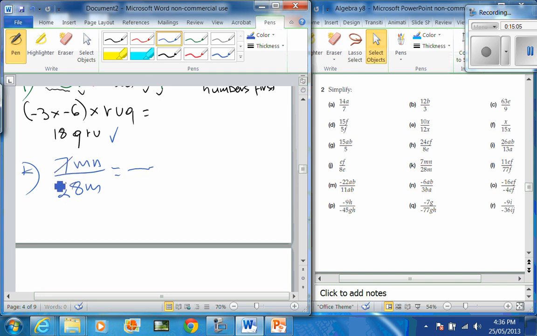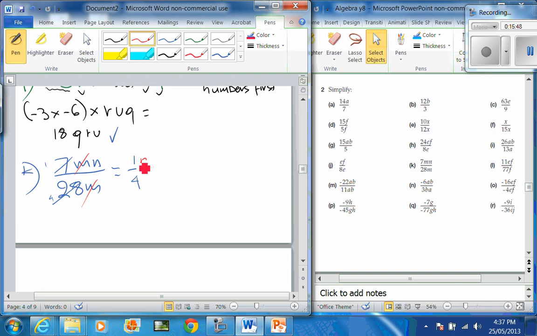And I see that 28 is 4 times 7. So I simplify this and this by 7. And I find 7 divided by 7 equals 1. 28 divided by 7 equals 4. So this becomes 1 over 4. And what about this? Can I cancel? Because I have m up here and m down there. I can cancel them. We call them cancelling. Because m divided by m equals 1. In multiplication, 1 is nothing. 1 is none. So I'm getting rid of m. So I'm writing n.